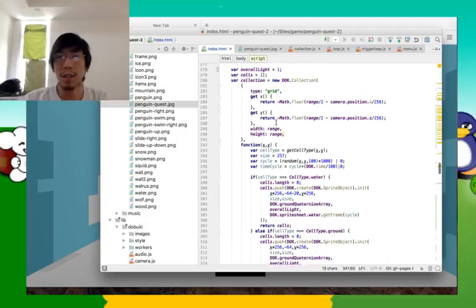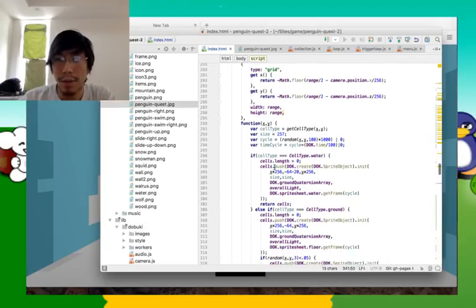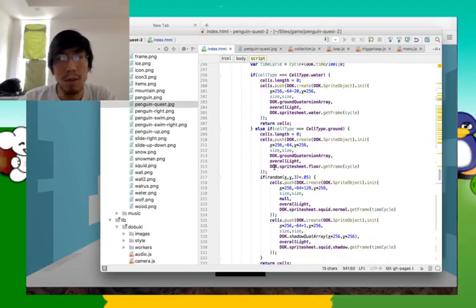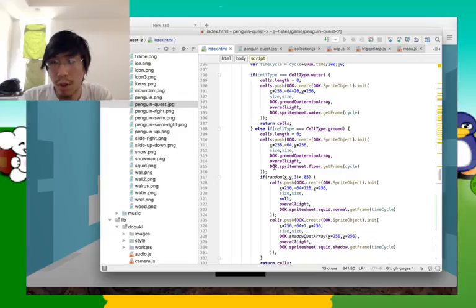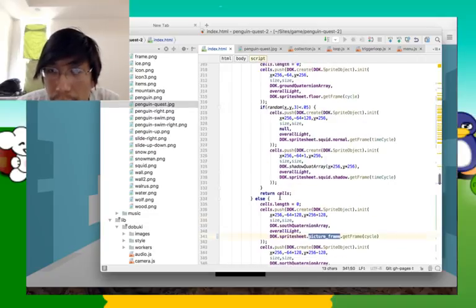So I have this collection class which looks at anything x and y, and what I can say is that if the x and y is let's say like some random number that I pick, it's gonna add something. Like it's gonna add this picture frame. First, let's see.